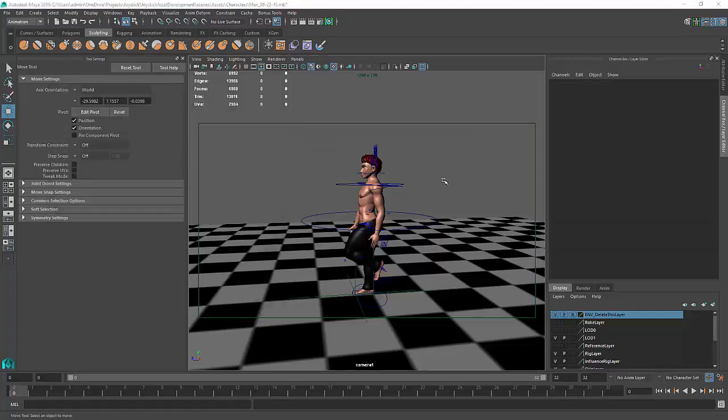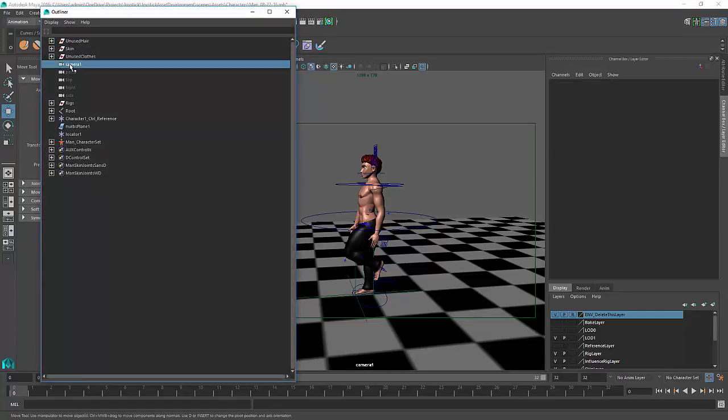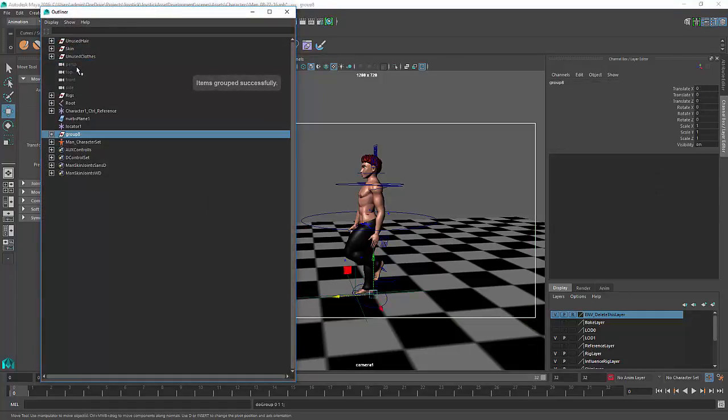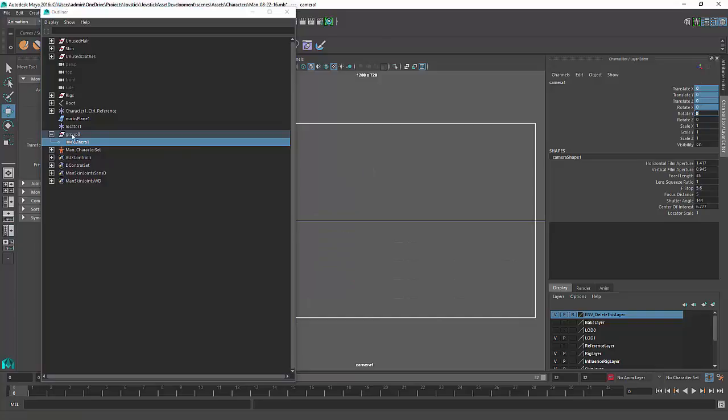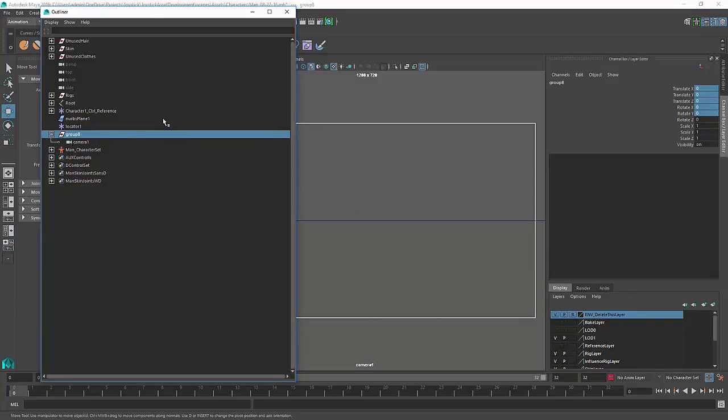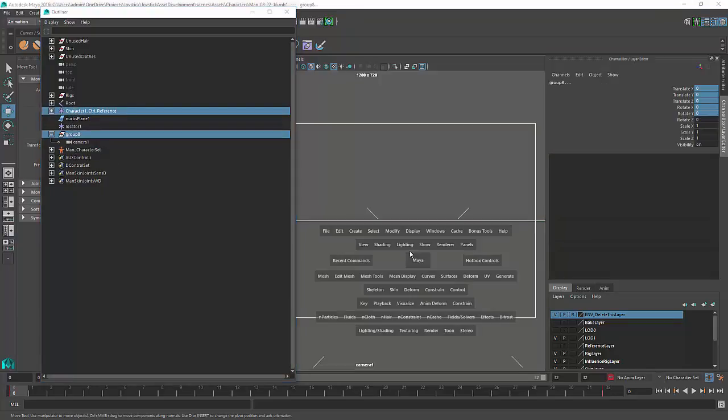And furthermore, we're going to put a group around it, and we're going to zero it out. And then we're going to parent that group to this.